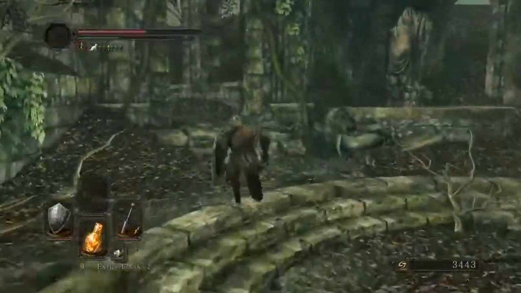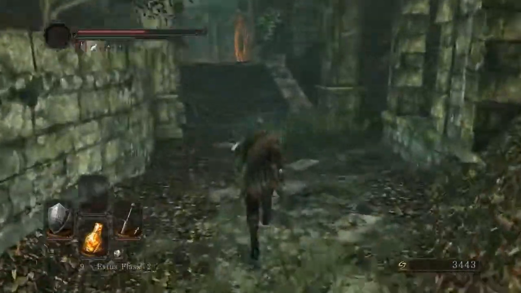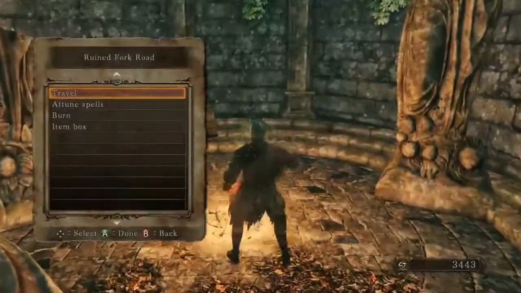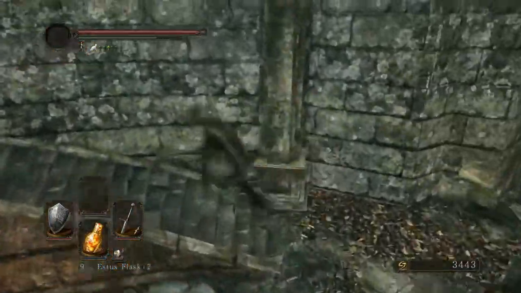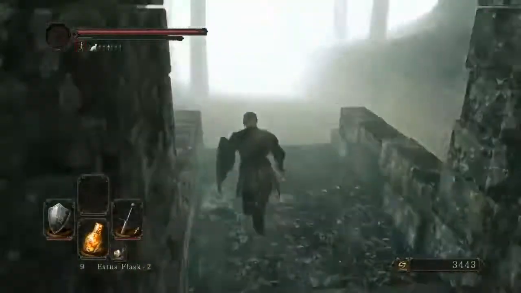Those guys have a human effigy, and it's a soul, which I believe gives you 4 or 8,000. There's a bonfire here you need to light. Take the right-hand path into the Shaded Woods, which has a bonfire.